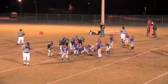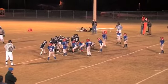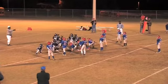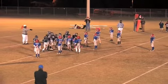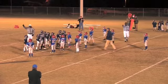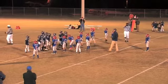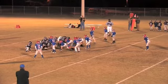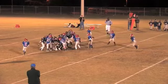And the Eagles will lead it off here on offense in the second half. They have the ball 1st and 10 on their own 25-yard line. And what do we have? Referee is instructing somebody. Not sure if he's talking to the defense or the offense. I think there may be a neutral zone warning. Not sure. At any rate, 1st and 10 on the 25-yard line. Let's see what the call is here.